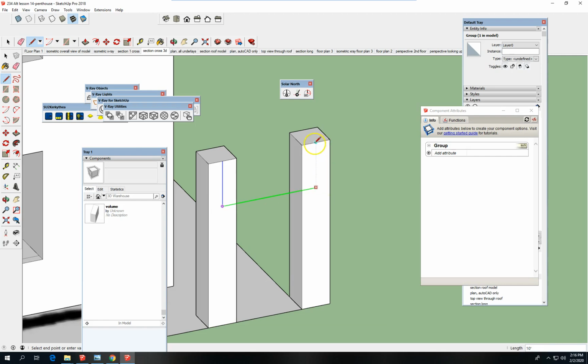Green axis, I'm going to snap to that endpoint.